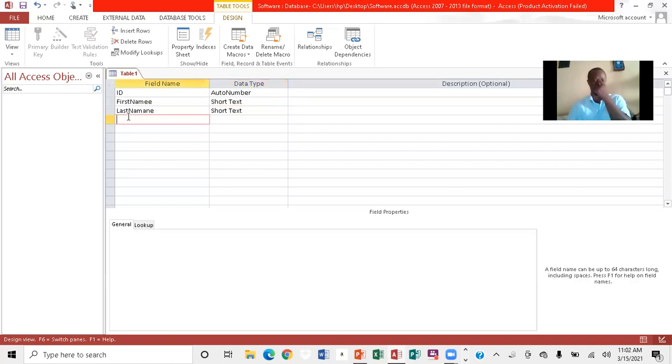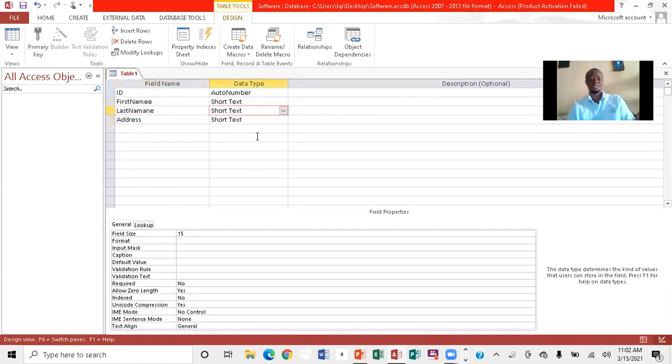So now notice I'll go back again, and then I'm gonna put the address, right? Notice I put address, right? The same thing comes up for address, but I want to change it. Sometimes an address can be long, so I want to change that. I want to put it at 20, right?